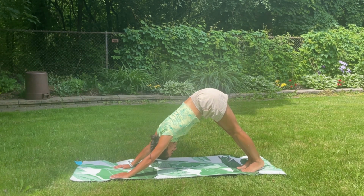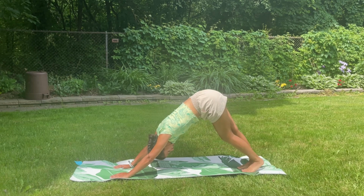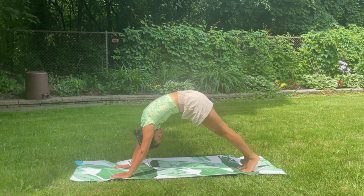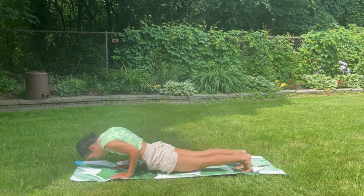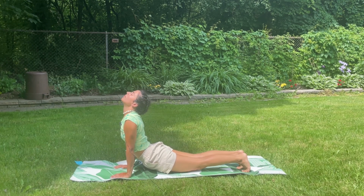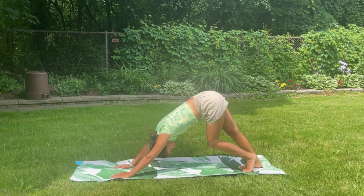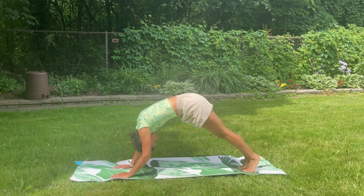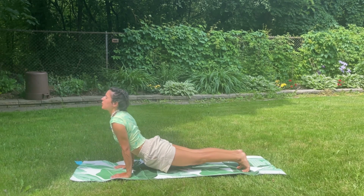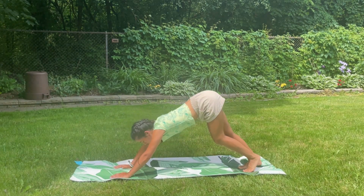We're going to go into a flow. So from our downward dog, instead of our traditional chaturanga, we're just going to go from our downward dog and do a ripple all the way into our cobra. Inhale. Exhale, ripple back to our downward dog. One more time, inhale into our cobra and ripple back into our downward dog.